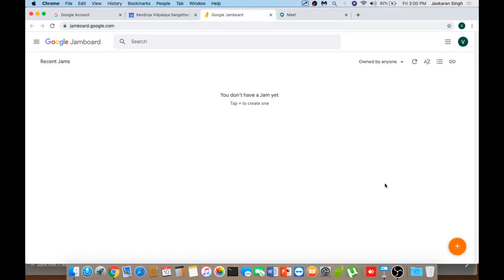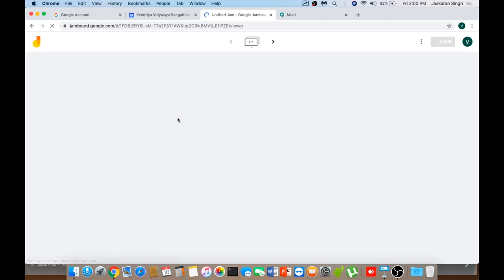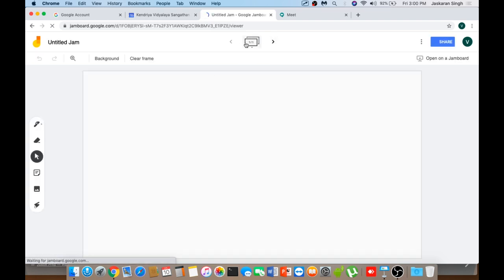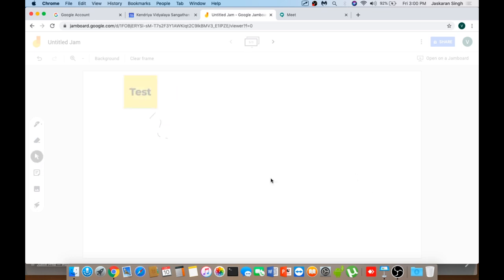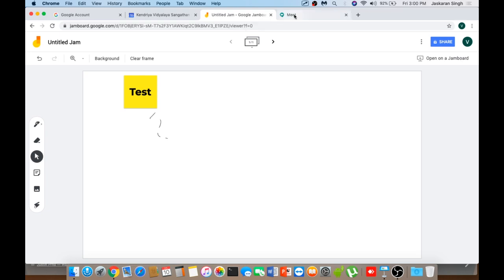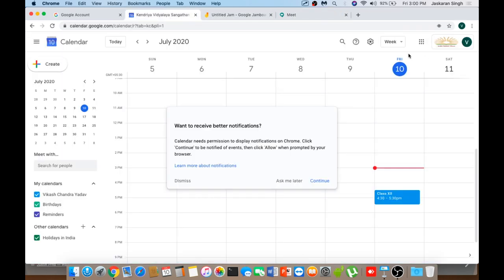So this Google Jamboard, it is like a whiteboard that can be used for classroom teaching. You can draw on it, you can write on it, you can create sticky notes on it, and it will be very helpful. And you can have multiple boards also. So this is like a pencil icon, then you have markers, and then you can click on erase also to erase everything. Okay, you can put some sticky notes in, you can write something, and you can put it anywhere on your board. Okay, so that's basically all about your G Suite IDs.